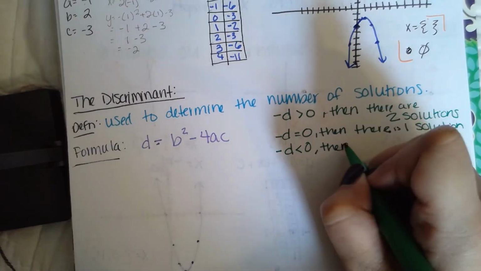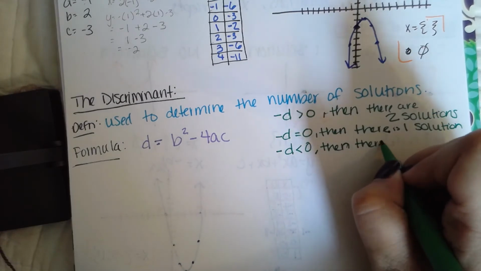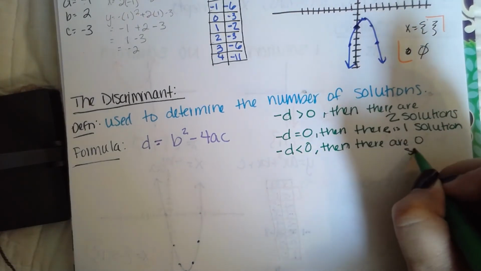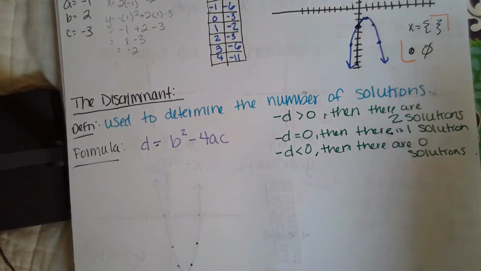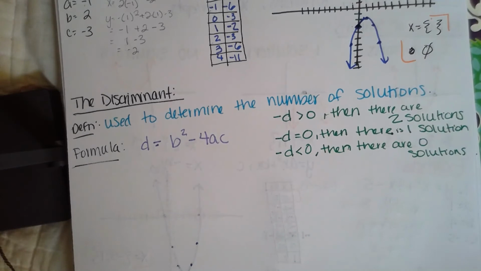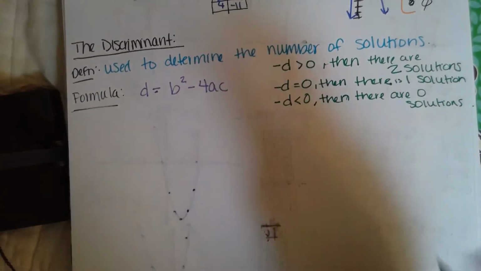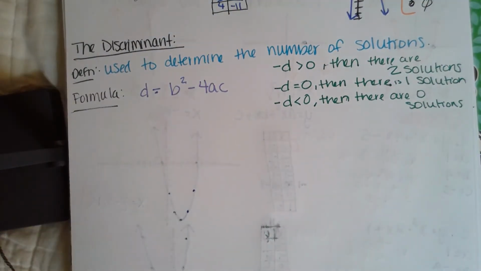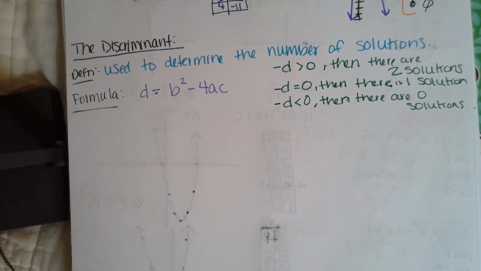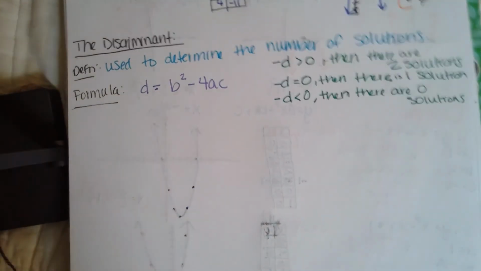Number 10. y equals 2x squared minus 4x minus 3. Alright, since all of our a values in the graphing ones only had 1 or negative 1, I'm going to use ones with a values that have a number other than 1 in front of them. So in this case, I'm going to use 2x squared. Alright, so setting this up, I'd still recommend you determine your a is 2, your b is negative 4, and your c is negative 3.